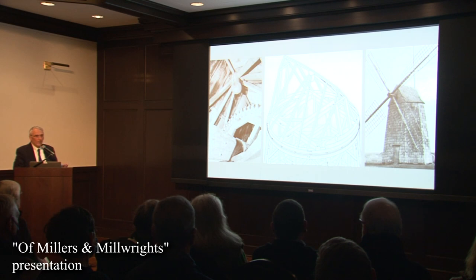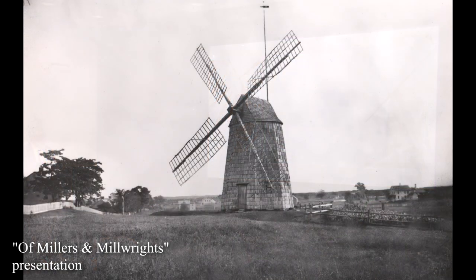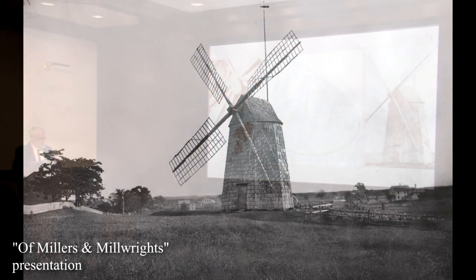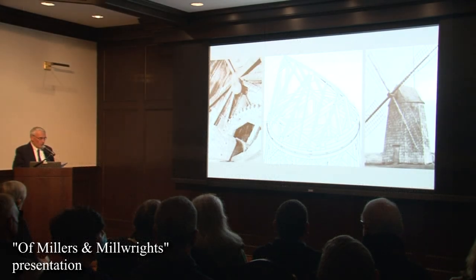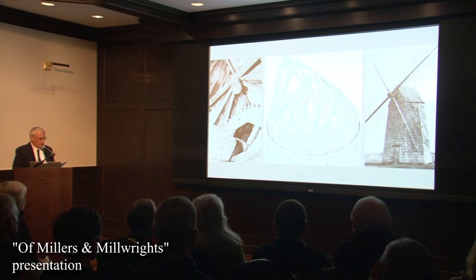Let's look at one innovation made by Nathaniel Dominy in framing the cap of the hook mill. Nathaniel Dominy combined the forms of a conical cap and a gable roof for the cap of the hook mill. The middle of the cap is framed like a cone with rafters radiating from the central round timber box to a circular plate. At the gable ends, rafters extend from the circular plate to a ridgepole. The result is a graceful transition from a central cone to gable end walls.